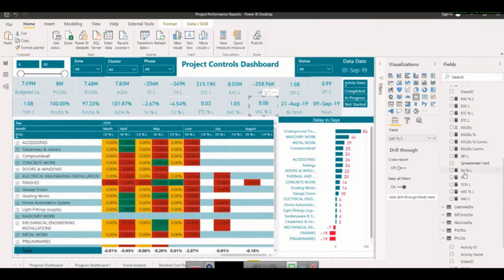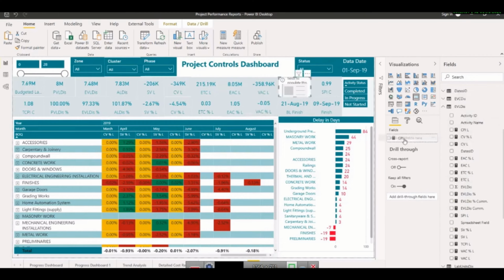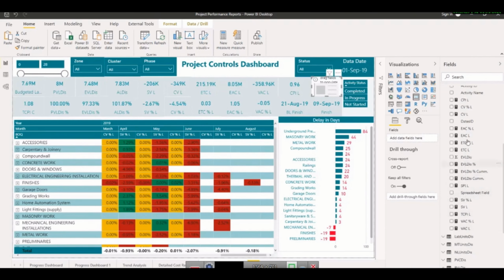Variance at completion labor percent, okay, CPI of labor. Now you see everything is used 2 times, and we can control our project much better. And SPI of labor, similarly TCPI of labor should come here as well, yes, here. Okay, so this sheet is also done, so we will save that. Everything here is based on the labor resource, labor manpower.